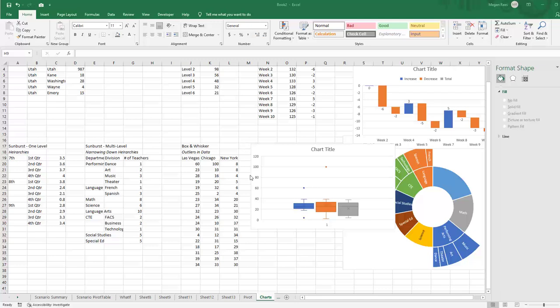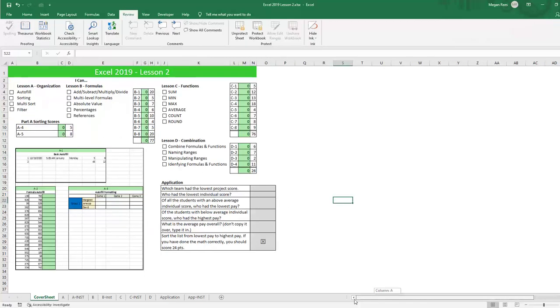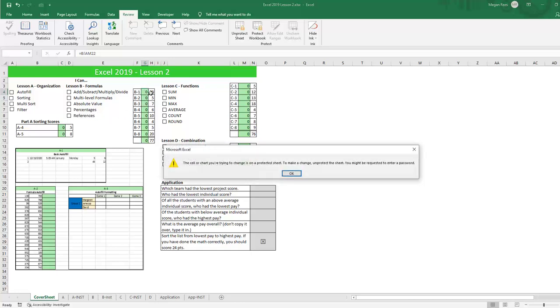All right, the last thing we're going to talk about today is just how to protect your data. And I've been using this through this whole thing. You've seen this throughout the entire thing where you are unable to click on things. So for example, I'm just opening up Excel 2 and I've got my score sheet here. I don't want you guys to be able to go in and be like, oh yeah, I got that 20 points. I want you to have to actually do it. I don't want you to have access to this, so I block it so that you can't.